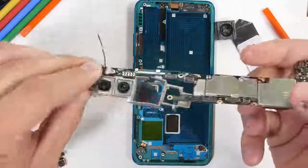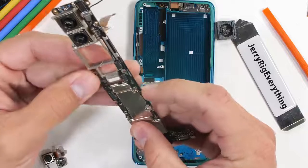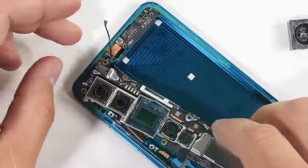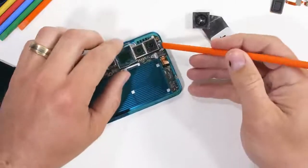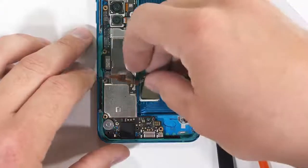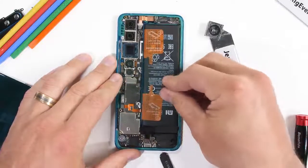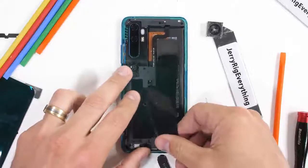I just think it's super interesting that out of the two 108 megapixel smartphone cameras that exist right now, Samsung makes both of them, and one phone costs 3 times more than the other. Of course, the software from each phone does play a big part in the image quality from each camera, so you'll have to watch a few camera comparison reviews to see what the real-life picture quality ends up looking like. But from an internal perspective, Samsung has made some nice hardware. Cramming 6 cameras into one phone, 7 if you count the fingerprint scanner, is pretty impressive. Xiaomi has done a good job of building the Mi Note 10 Pro, and it's nice to know that we can get a phone that does everything at a price that doesn't break the bank.